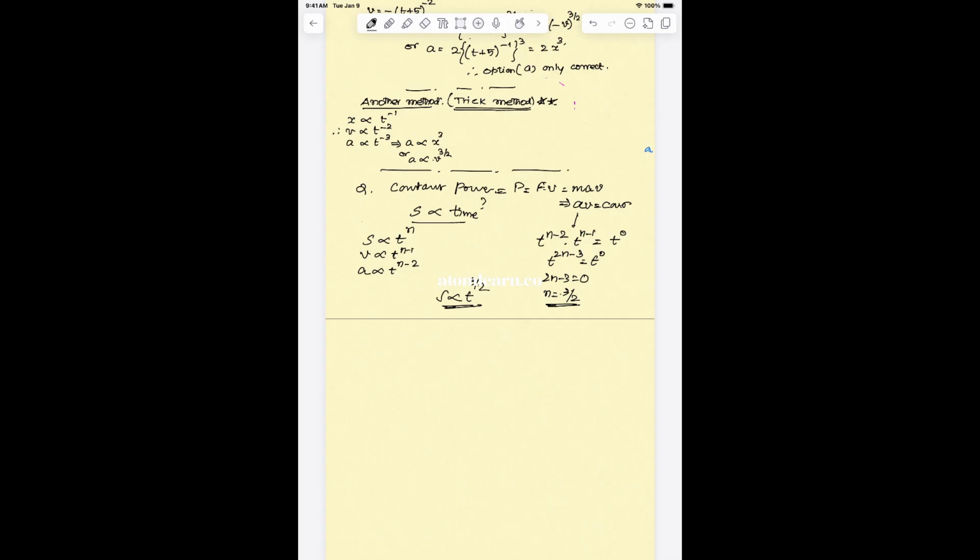That's the reason why I said, even if displacement is time power 1, which is proportional to time, it means the velocity is constant. Therefore, where is the question of acceleration becoming time power 1 less? That doesn't apply. That's the only reason why I said. Now in all other cases, you can actually do it, provided, as I said, that they're asking only proportionality. They're not asking the exact expression or the function.